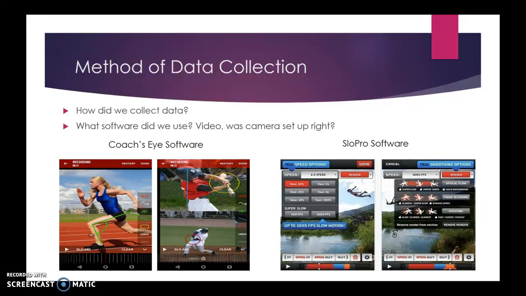The second piece of software which is normally used is called Coach's Eye. This is a piece of software which can be used on any type of camera. The video can be broken down, drawn on to show the angles of the performers and the correct angle of what the technique should look like so they can correct this.